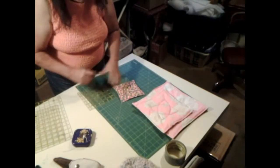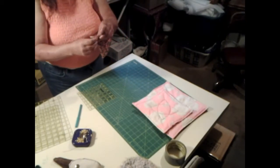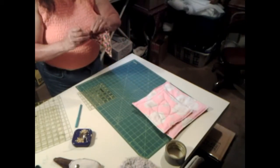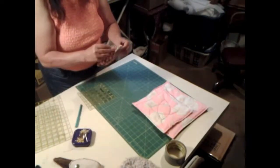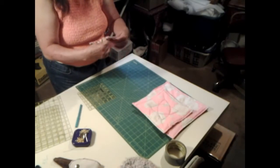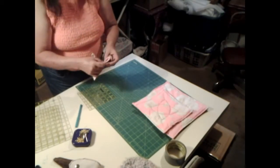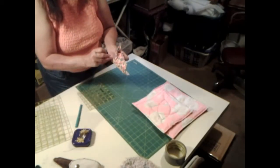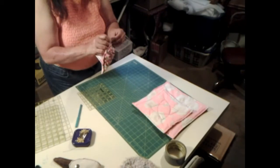Alright, now we have this one. Now, if we fold it this way, we line these two up and sew it down that way. Let's just take us a gander and see how that is going to look.